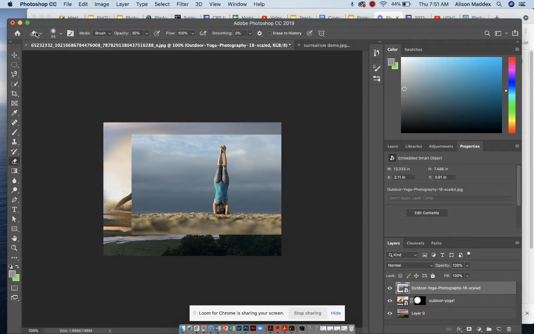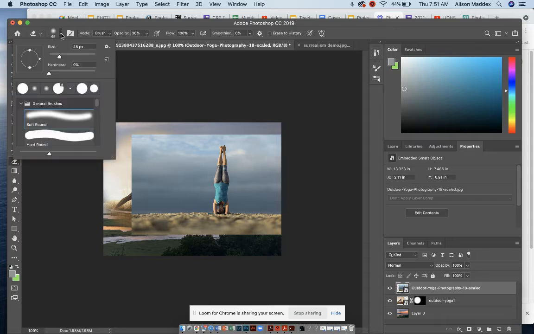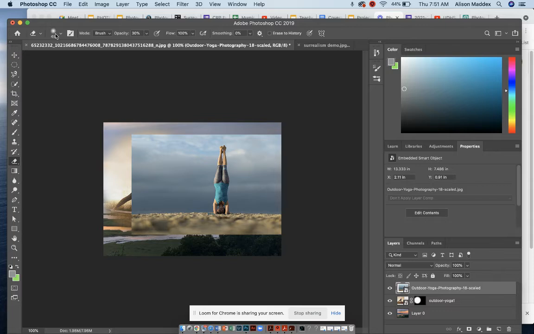And then up at the top for our options, I would like you to choose a soft brush for this activity, and then take your opacity down. I have mine at around 30%. You can play around with it to see what works best for you, but you want to take the opacity down, and you want a soft brush for your edges.